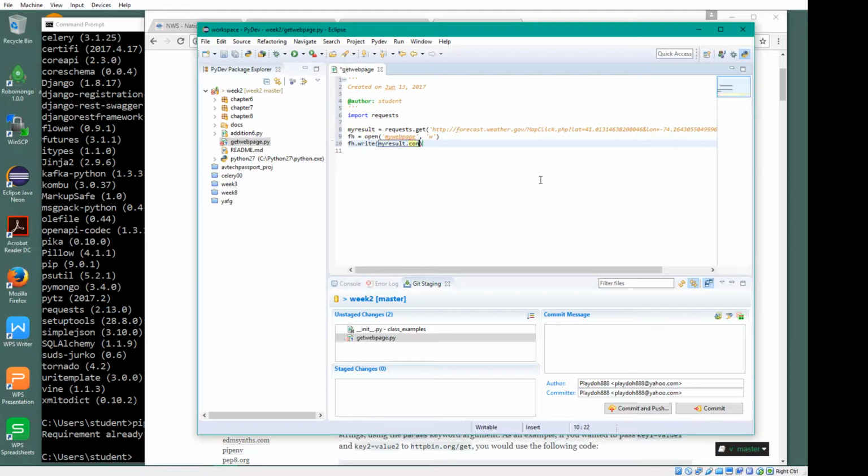The actual web page content of the result is stored in a field called content. Okay, so we take the result's content as the web content and store it to the file, and then we close it.